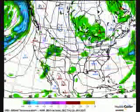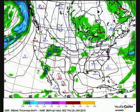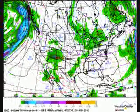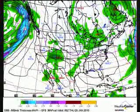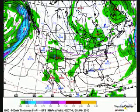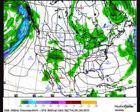cold frontal system that is draped from about Indianapolis to St. Louis with some light snow, maybe mixed with sleet across portions of St. Louis. Also showing that with the GFS model. But the GFS is also trying to print out maybe a little bit of light rain starting to break out across portions of Texas. Some heavier snows, though, back into Utah and into Colorado.